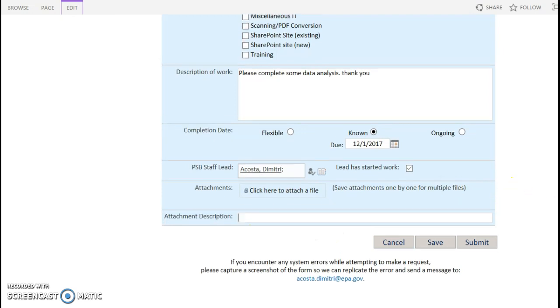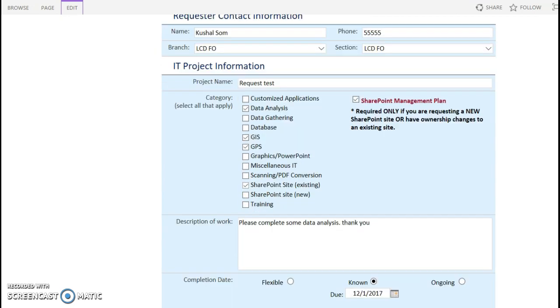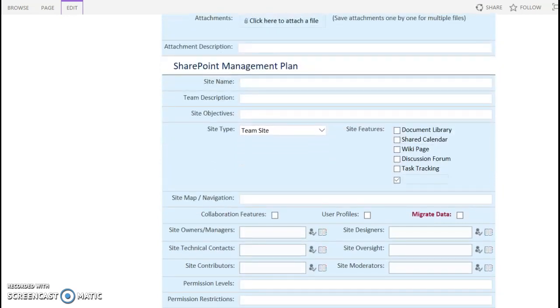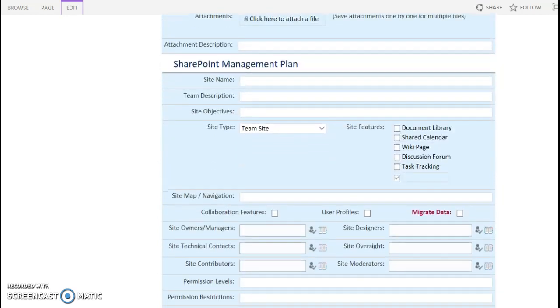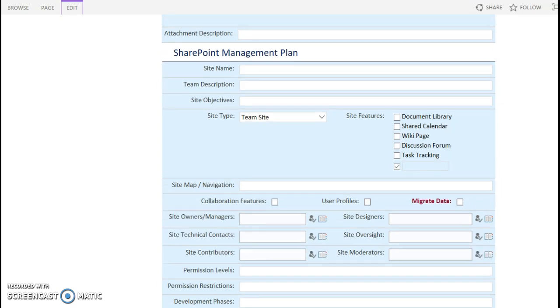In the event that you want a new SharePoint site created or want modifications to an existing SharePoint site, selecting either one of these will trigger the SharePoint Management Plan. The SharePoint Management Plan will pop up as additional fields that need to be filled out so that the LCD IT staff can complete your request.